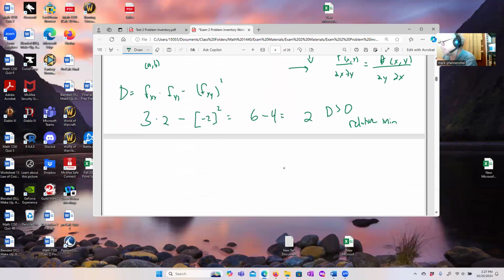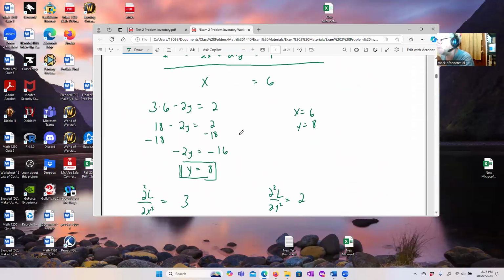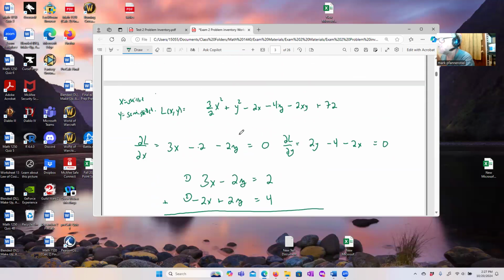It's kind of cheating that they told us to minimize this whole thing, and that's what we were going to do. But it's nice to know that this is actually the case, that it's a relative min. And again, you will have access to that chart on the exam. I'm not pulling that away from you. You have this. So we know it's a relative min, and then we want to know what the actual minimum value is. So we go all the way back up to the value here.